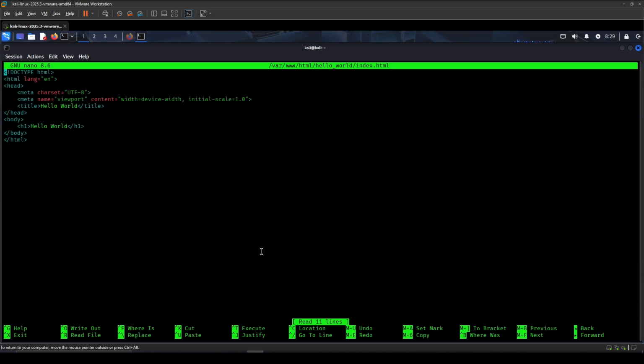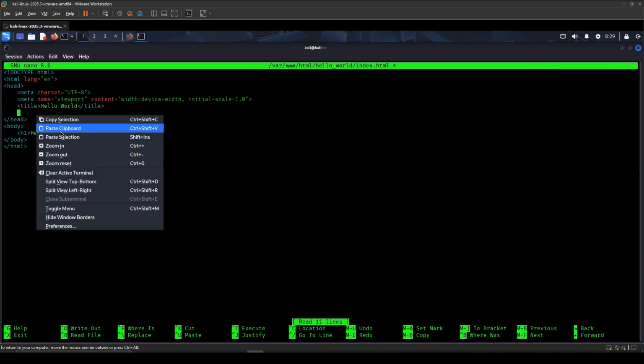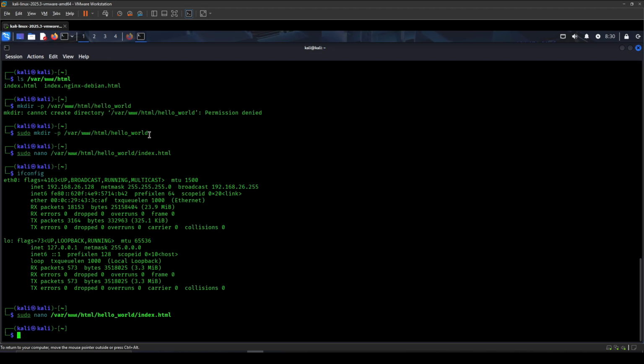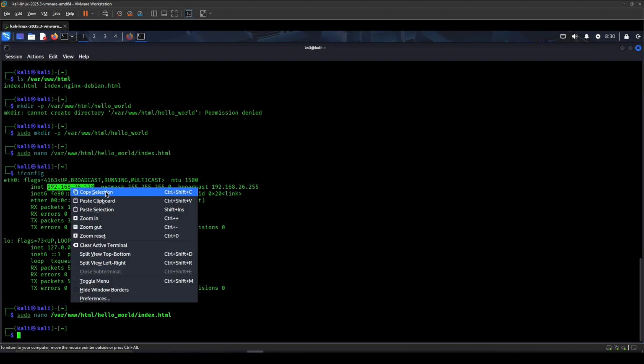I'm going to paste the script right between the header tags below the title. Make sure to replace this with your real IP in the URL for hook.js.